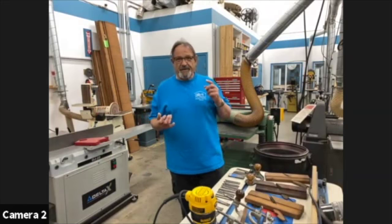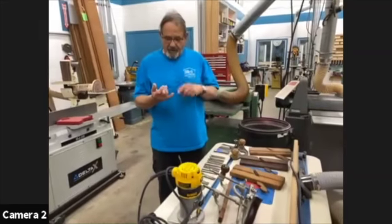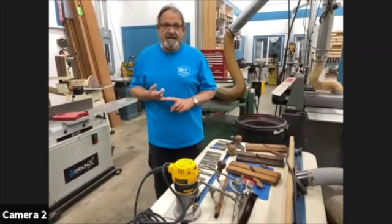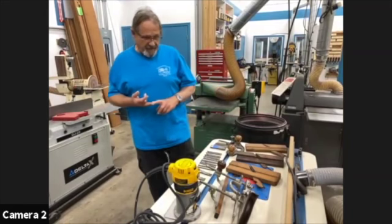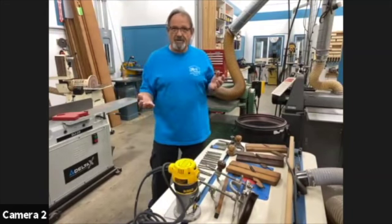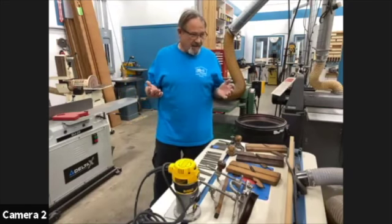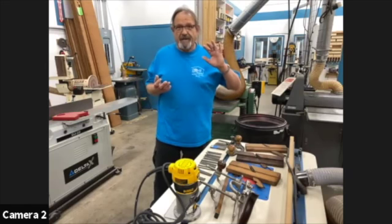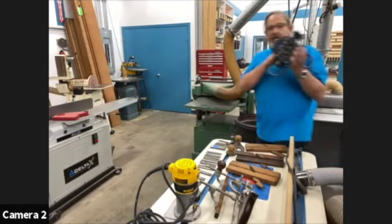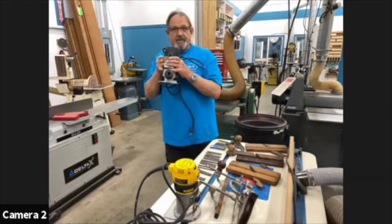So there are three tools that I have at home, two of which I would call essential. One is a bandsaw, and the other is a router table and routers. The reason is because the router is probably the most flexible machine that's been invented to date. You can use a router as a plane. You can set up a router like this on a sled and use it to thickness a piece of wood if you need to.